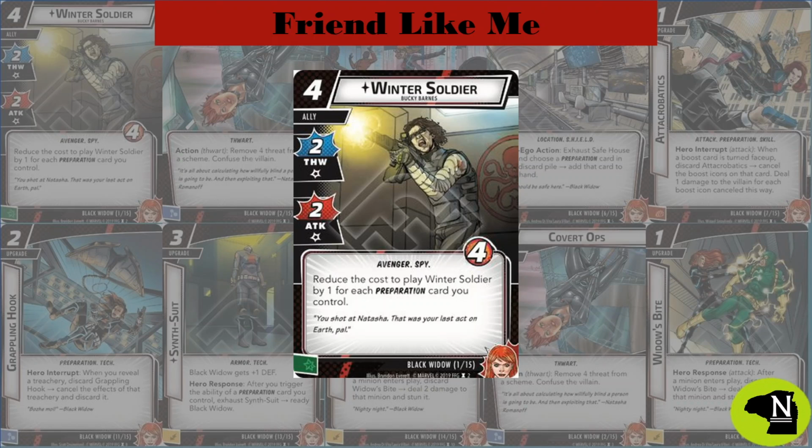Then let's rethink that first blush assumption. At 4 cost, he is expensive, but he comes with 2 thwart, 2 attack, and 1 consequential damage for each activation. At 4 health, he's going to be able to stay on the board for a little while. He is an Avenger and a spy, but where this becomes an elite ally is his text. We get to reduce the cost to play Winter Soldier by 1 for each preparation card we control.